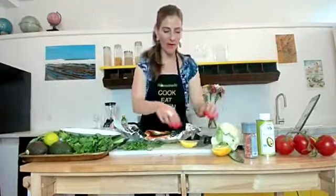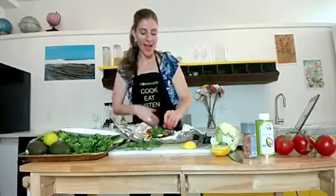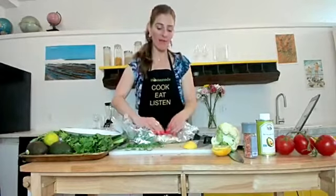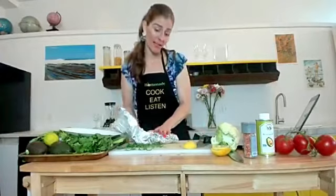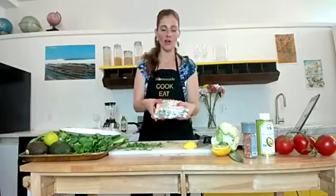I might add a dab of butter on top. I'm gonna add a squeeze of lemon juice. And then I'm gonna top it with our fresh chopped herbs and wrap this puppy up and put it in the oven for, honestly, because I've already done the sear, it will probably be ready in about 5 to 7 minutes. If you had more hearty vegetables in there, like asparagus or broccolini, you might want to cook it a bit longer, but that will be ready really quickly. And imagine you could make 6 of these packets. You could freeze them and then just have them ready to go into the oven and cook anytime. So I'm literally going to be putting this in the oven and show you the finished product.